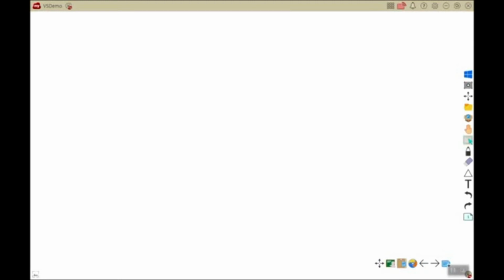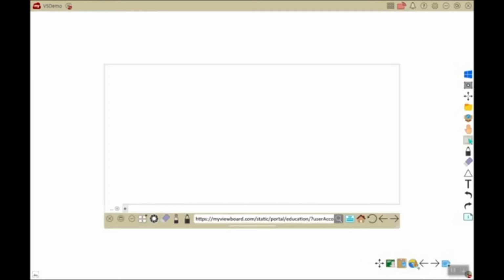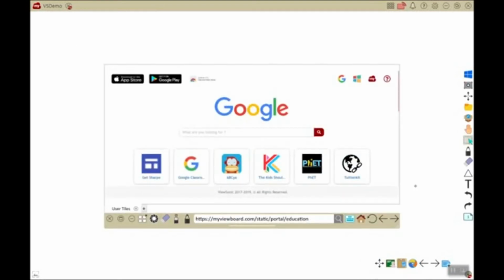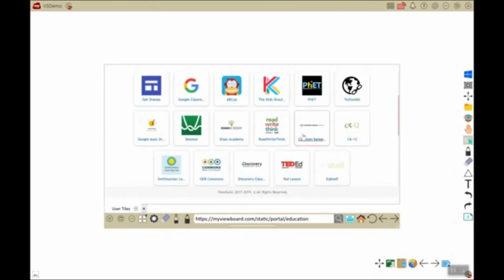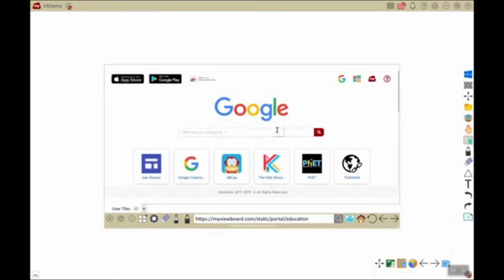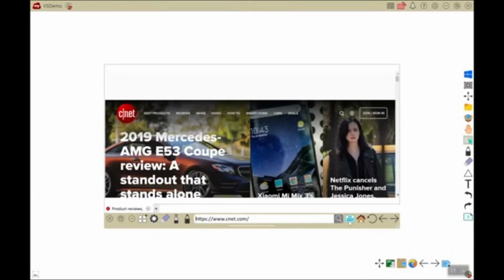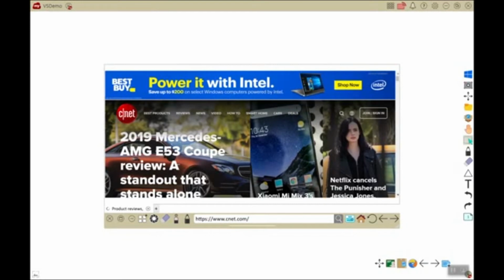Your embed browser looks kind of like a Google Chrome icon and is down here by the navigation buttons. Touch it once to open and you'll be taken to a page that has tiles. They're kind of like bookmarks that you can make and customize yourself. Go to myviewboard.com if you would like to change these. You'll notice that the browser looks kind of like a normal web browser with a URL bar here where you can type in any website and go to it directly. You can also use this icon to open an on-screen keyboard.